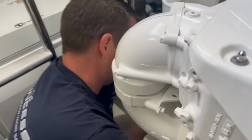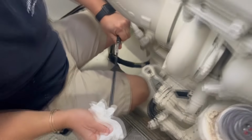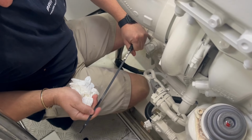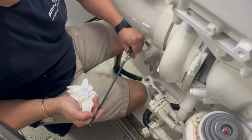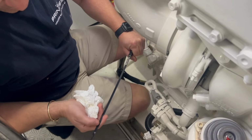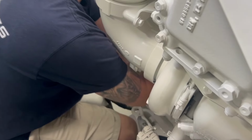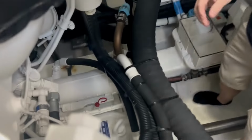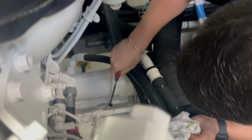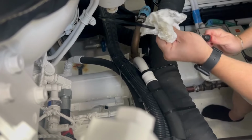So what sort of read should we be looking on this one? So each dipstick will have two marks. We have the minimum mark and the maximum mark. So we need it to be above the minimum. You can be anywhere between that, and that's in the safe zone. Okay. Not above, not below, between the two really. Great stuff. So likewise on the other gearbox, you can actually see the dipstick down there, very clearly marked on these MAN diesels, aren't they, with white-red combo. Exactly. Yeah, you can see all the plate on the back of the engine gearbox there.